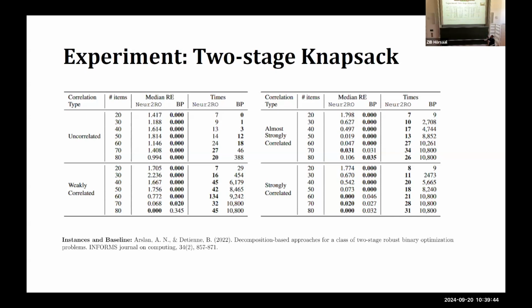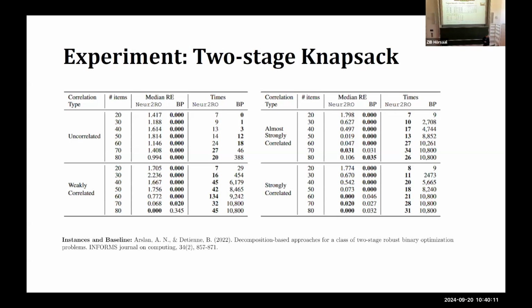But you see actually the harder the instances get, then we can even find better solutions than the exact solver. So this is the case because the exact solver after the time limit didn't find the optimal solution. And you see here the time limit of 10,000 seconds is hit, while we can find better solutions in up to 30 seconds. So this is very, very fast and it can give very good solutions here.